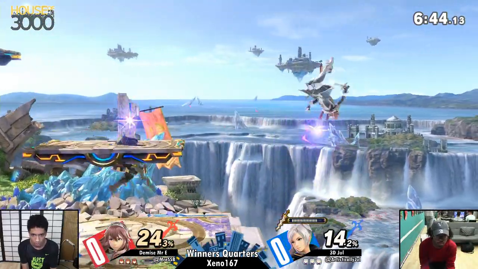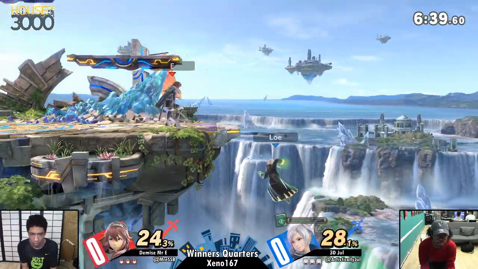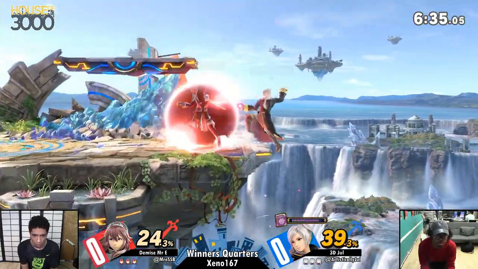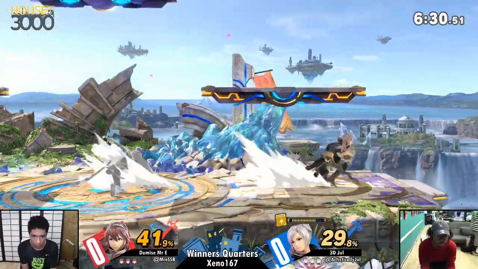Okay, damage. 24%. It's okay. That's just baby damage right now. All right, I like the read that Jewel went for. It was definitely tricky. Okay, give me that damage back real quick. Okay. And slide back on the ledge.